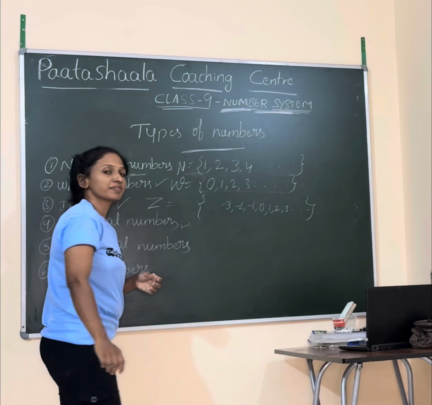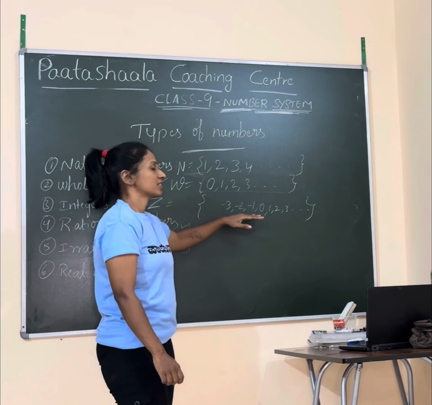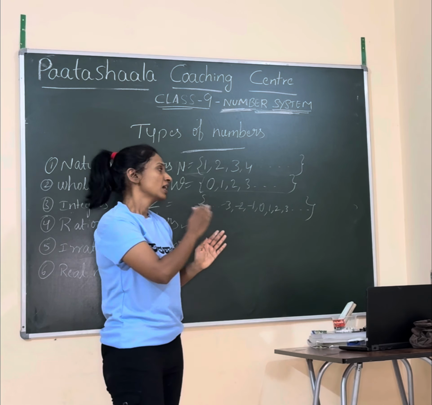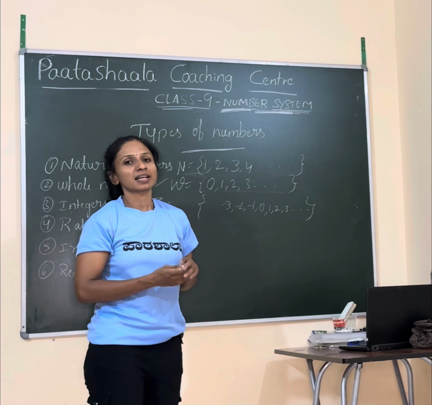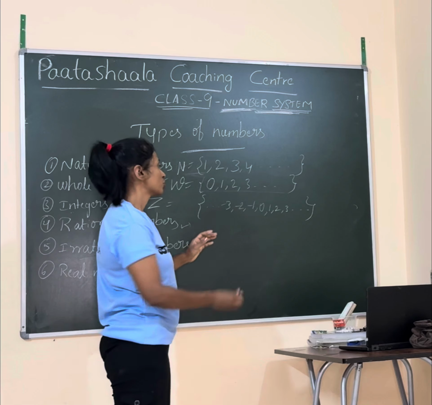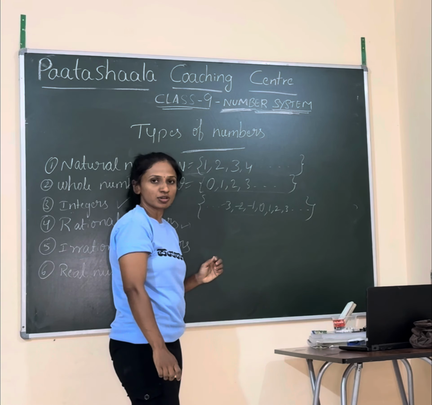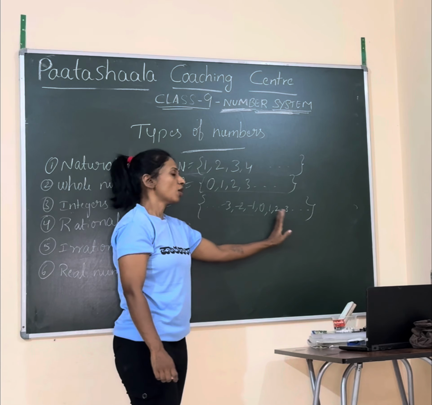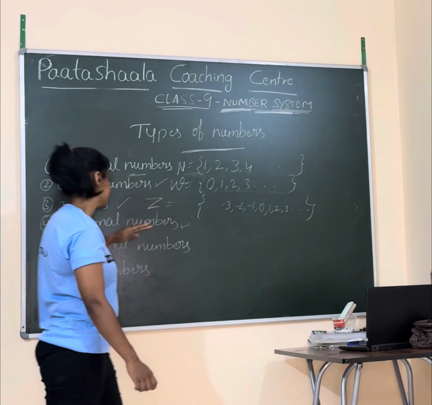These concepts we have studied earlier. All the negative numbers come to the left hand side of 0 and all the positive numbers come to the right hand side of 0. So these are the negative natural numbers, and from 0 these are the whole numbers. So all these are known as integers.